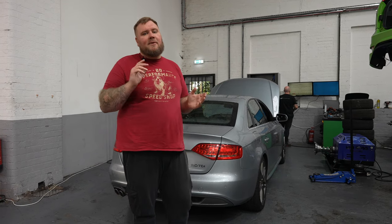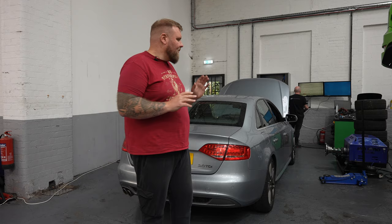Hopefully we'll produce some good figures. We'll talk to you in a little while about exactly what we think we can achieve from this car, and let's see what we can do. But for now, I'll leave you to it, and we'll get on with loading the car on the hub itself.